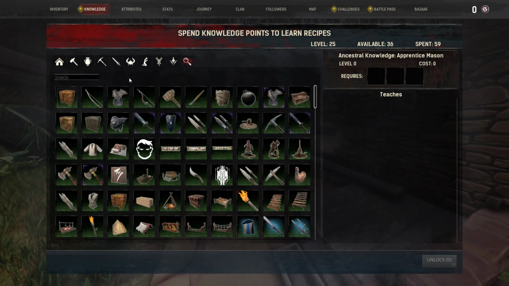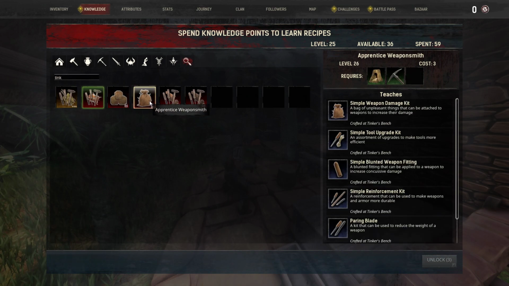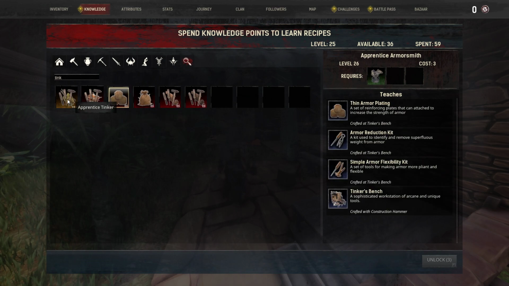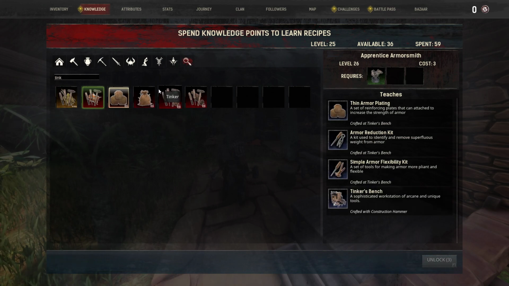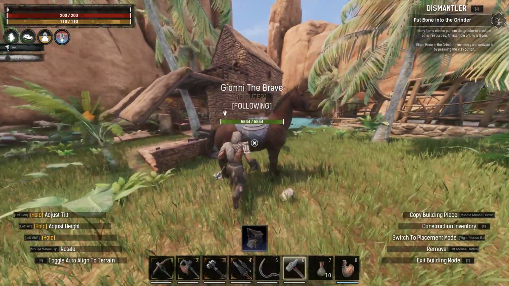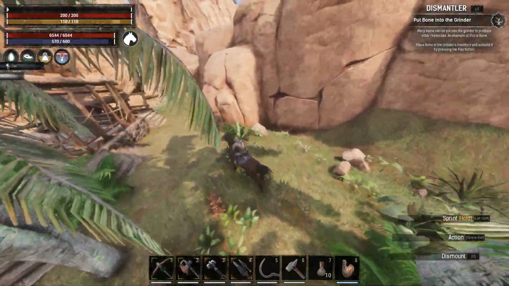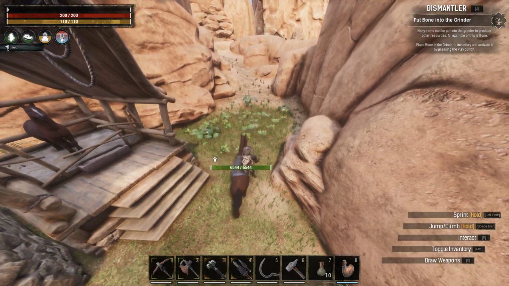Tinker's table. Let's see. Apprentice tinker, apprentice armorsmith. Oh, okay. I need more level. This is not useful, by the way. Fair warning, do not take this unless you want to meddle with the repair kits. But as I said before, repair kits damage your weapon permanently. So there's going to be a red bar on the durability bar down there. Where you see the white bar under each tool, that's the durability bar. So it's going to show red, and you cannot repair it past that point. So it's not the best idea.